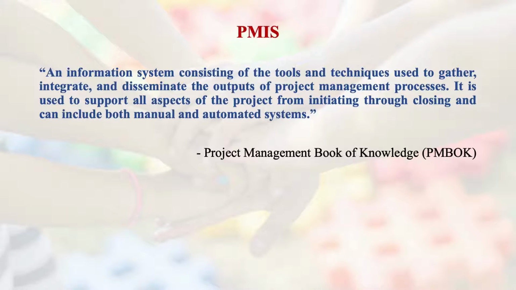It is used to support all aspects of a project from initiation through closing, and can include both manual and automated systems. So PMIS is needed for any kind of system which you have planned. Now, what are the objectives of PMIS? There are multiple objectives when we are dealing with a project management information system.